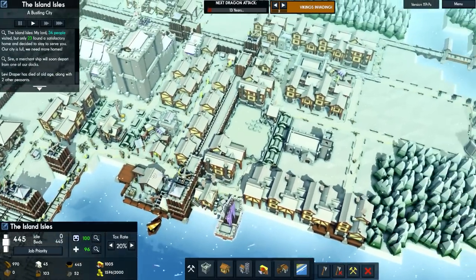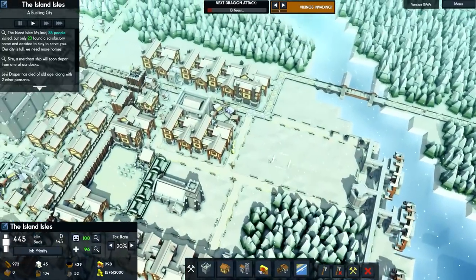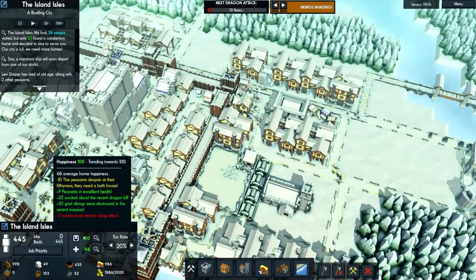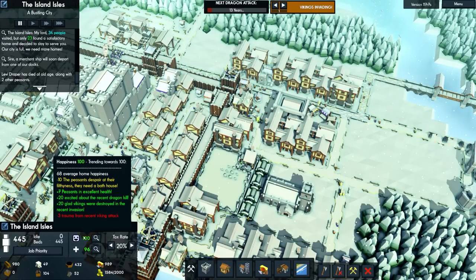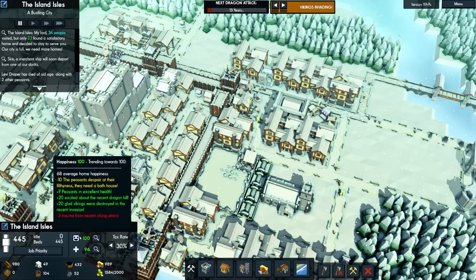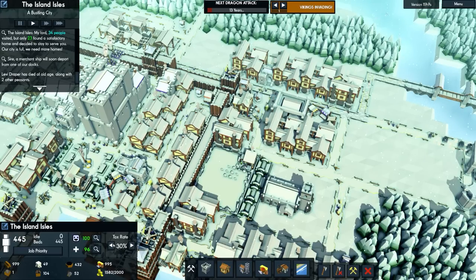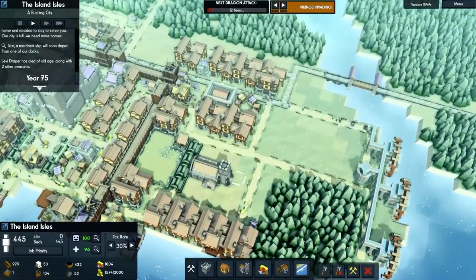Okay, I think we will leave it there for now because, well, we've got the Norias up and we have, oh look at that, 100. We are on 100. Wow. 20, plus 20 excited about the recent dragon kill, plus 20 glad Vikings were destroyed in the invasion. A bit of trauma from the Viking attack and people are a bit dirty. But I mean, yeah, other than that, we can really exploit this. And, oh, you can't actually have anything over 30 tax rate, so, there you are.